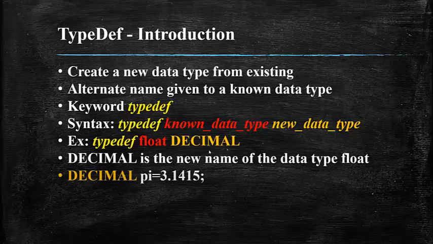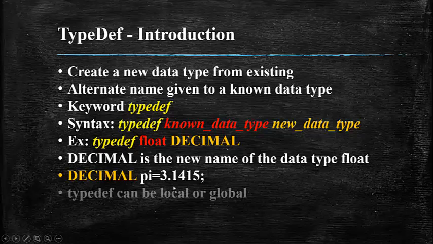Initially we declare a variable of float data type using the keyword float. But here, with the help of the type definition, I'm making use of the new data type name that was given for float. Float has been given a new data type name, decimal, with the help of the typedef keyword. So decimal will take the data type float, followed by the variable name, and then I assign a value to that variable. Here decimal is a type definition, and that type definition is pointing to the data type float. I have created a variable of the decimal data type, which means it's a float data type. I have taken a variable name and assigned it a decimal value, that is, a float value.